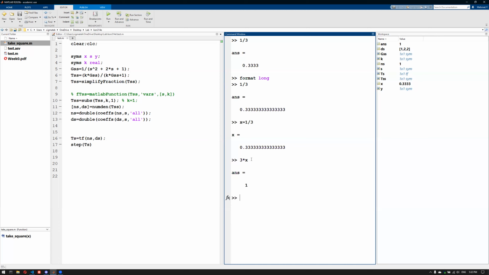Now, but if, for example, this would be the value of x, if I multiply it with 3, you will see that this is not exactly equal to 1. This might look trivial for us, because in computer engineering, most of the time, if you don't live on Earth, this doesn't make that much of a difference. At least it doesn't come to my mind immediately.